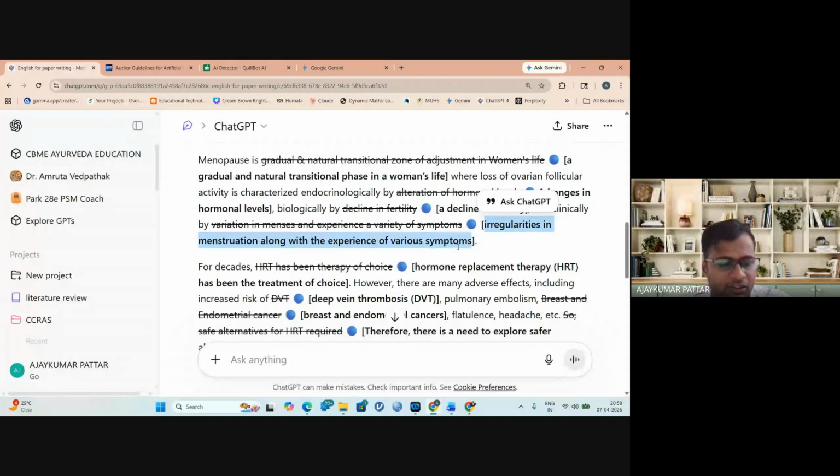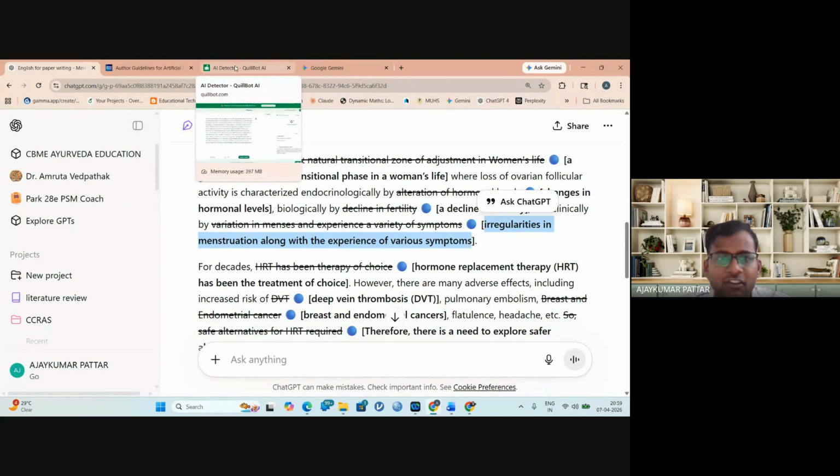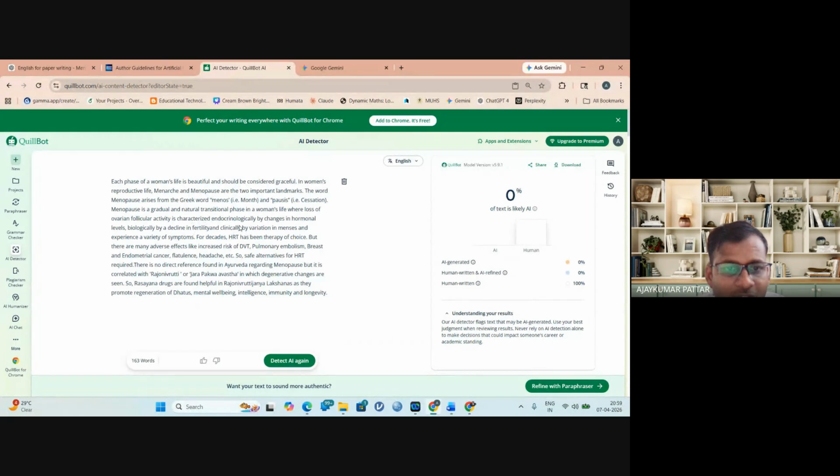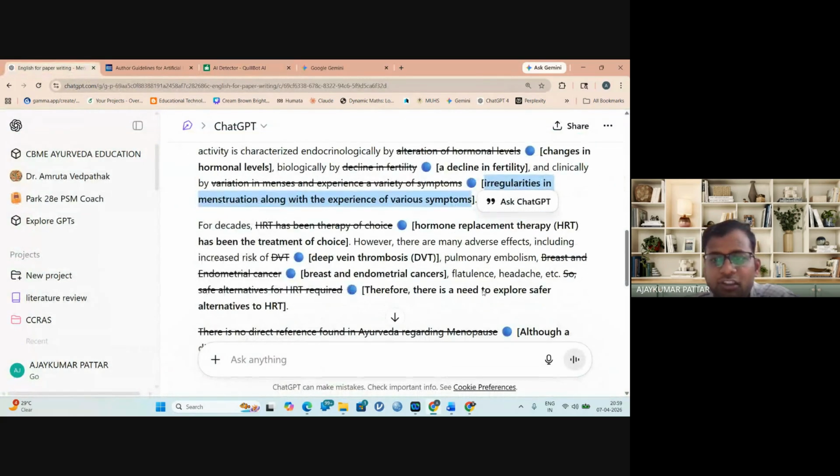I feel this one is correct because it is giving a good suggestion. Then I will remove this particular "variation in menses and experiences various symptoms." I have pasted. Can you see here? So I have changed that incorrect one with the other.